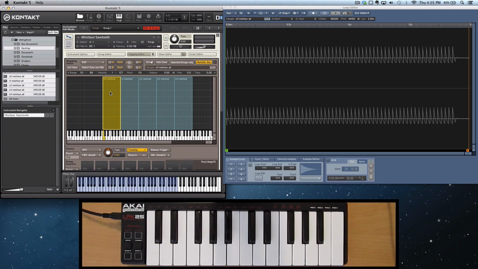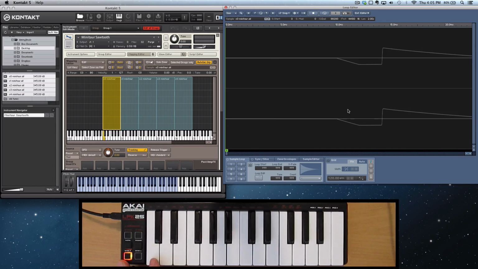And what I'm going to do is take this down, C0. There we go. So you can hear that we need to be a little bit tighter on the front. I can zoom in here, and what I'm going to do is come up. This is a procedure. Set the snap loop to 0 crossing. And that's going to make it easier for us when we set up the loops. But first, let's set up a manual start point.